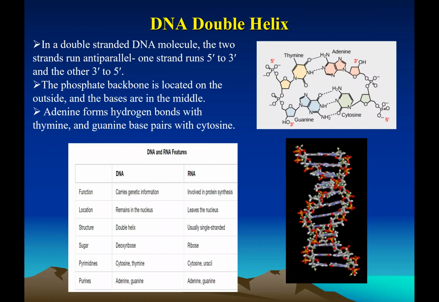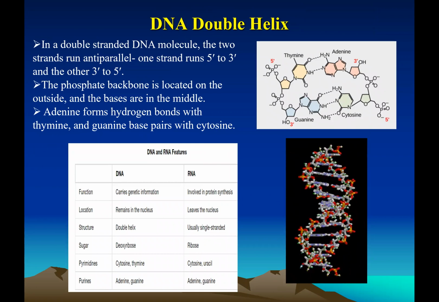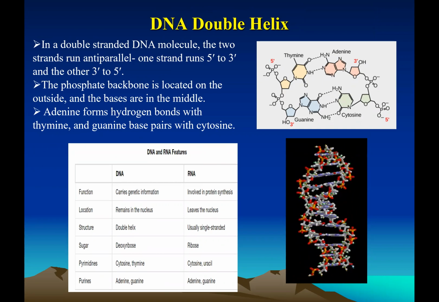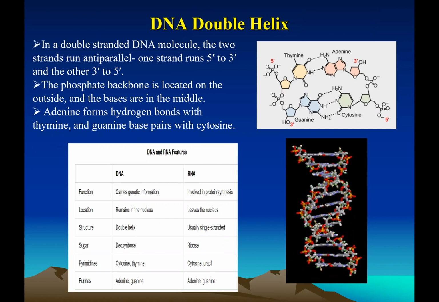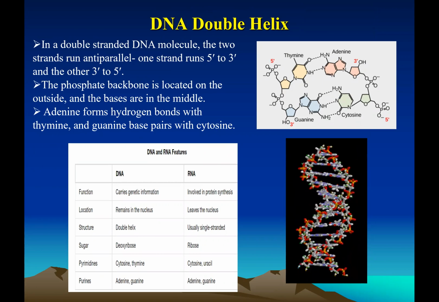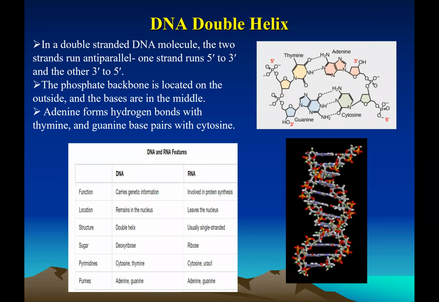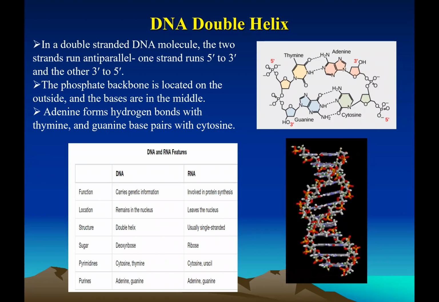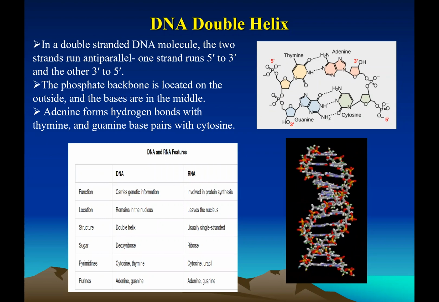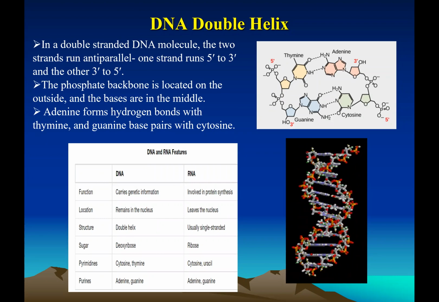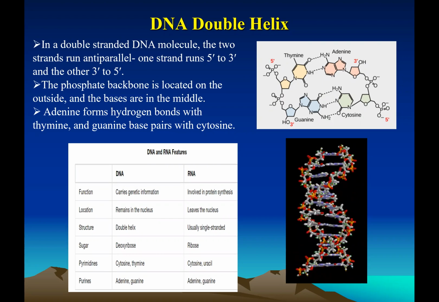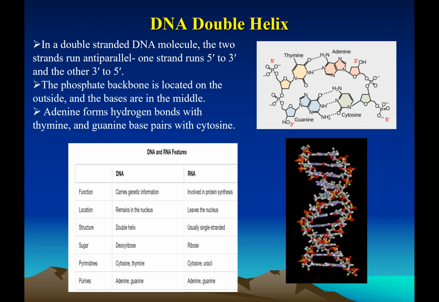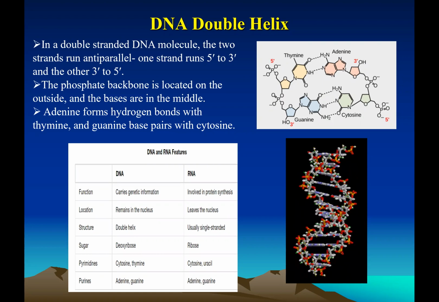So this is the final slide. Here we have the beautiful double helix structure of DNA. DNA is a long molecule. There are 2 strands. It looks like a twisted ladder. The sides of the ladder are the sugars and phosphates, bonded by covalent bonds, whereas the rungs of the ladder are the bases. And the bases will base pair in a very unique way. Adenine will always base pair with thymine, 2 hydrogen bonds, and guanine will base pair with cytosine. So that's what you're seeing there.